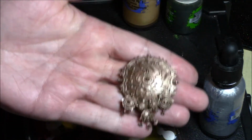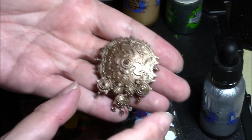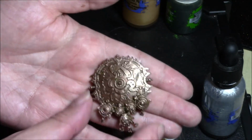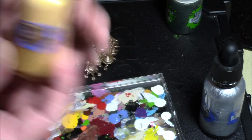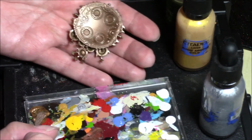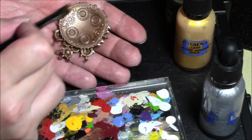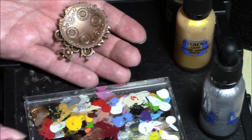So that really brings that copperiness down, almost goes a little bit pink. And now we're going to put some warmth in it with some Auric Armour Gold. Not a lot of this though, just doing a few higher areas, but not everything uniform.